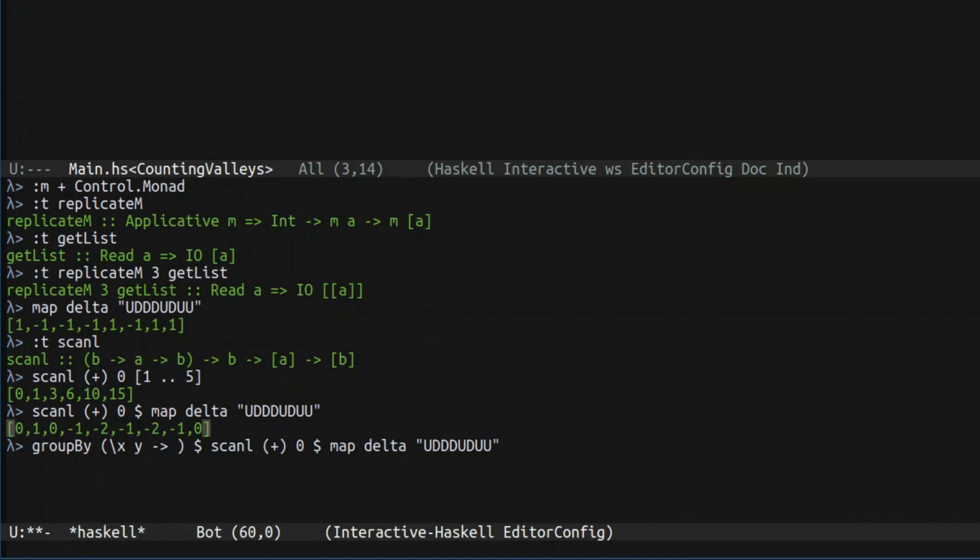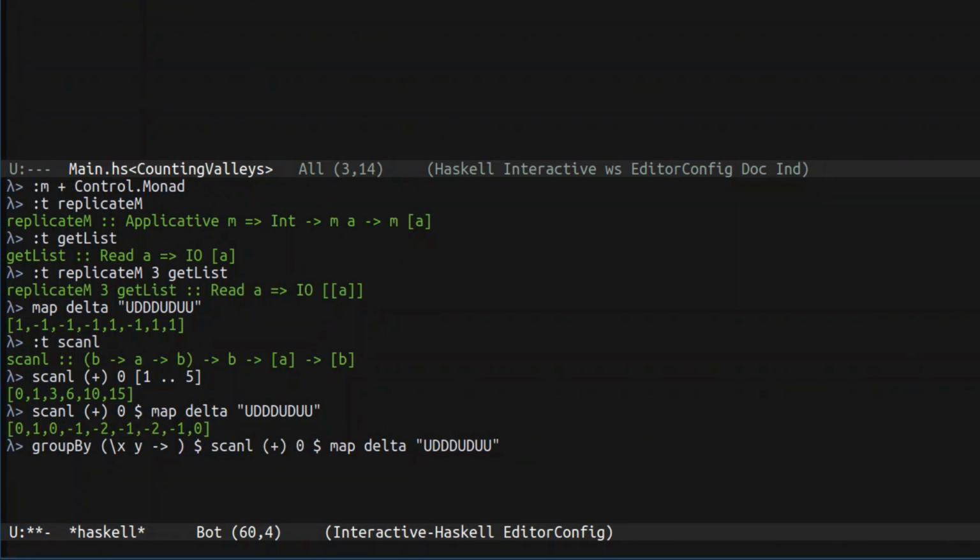And what it does, it scans the list of elements by pairs, collecting the elements into a group, and once it finds the pair of elements for which this function returns false, it separates that group and starts to collect the next group. So we need to craft this function so that it will group a valley separating everything else. And once it groups the valley, we can easily count them and solve the problem.